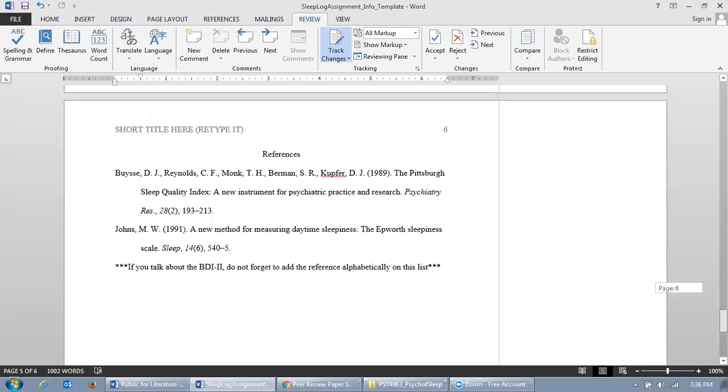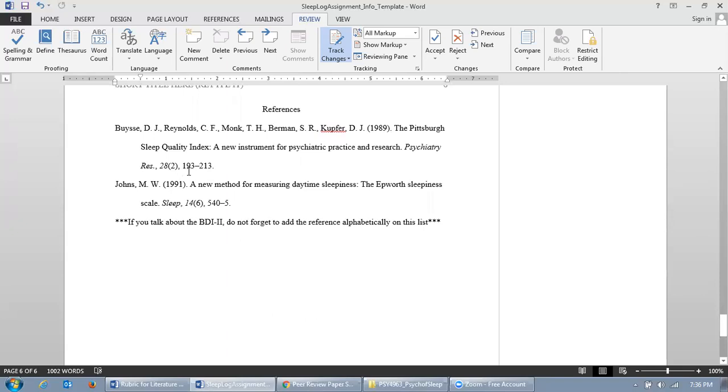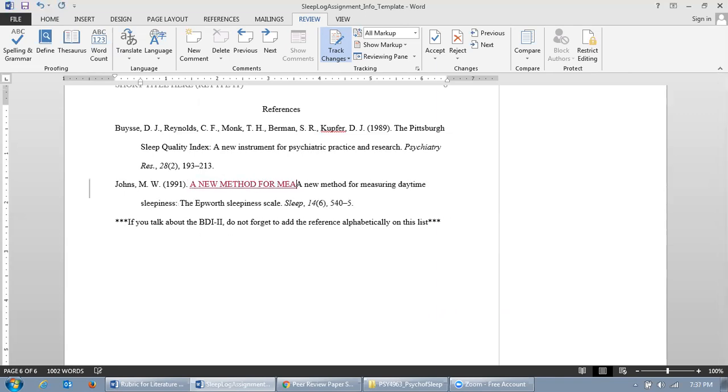Look at their references. A lot of people love to skip references, but this is also important. So sometimes what people do is they don't have proper titling here, and so of course it's something that you need to fix for them or point it out. There's little nuances like the T after, in this example, the T after the colon is supposed to be capitalized. Epworth can be capitalized because that's actually a proper name. Some people will copy and paste references and they'll be all in capital letters. So it might say, here it might say a new method for measuring, okay, whatever.